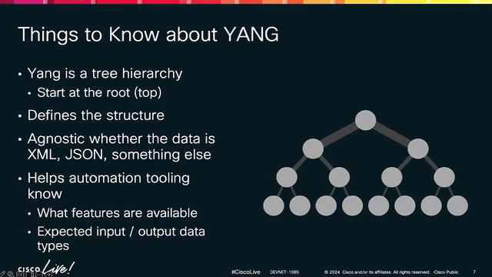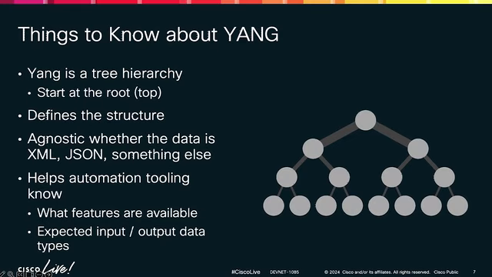One of the things that helped me understand YANG a little better is that it helps us understand the expected inputs and outputs for our data. Think about a black box: if I feed in bread, mustard, turkey, out comes a sandwich. There has to be something in the middle. YANG gives us the constraints of the inputs, saying we need to have bread. You can't put it in a baguette. You can't put it in a bagel. It needs to be sliced bread.